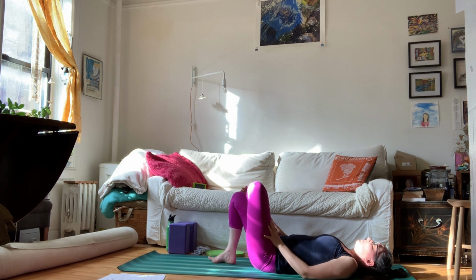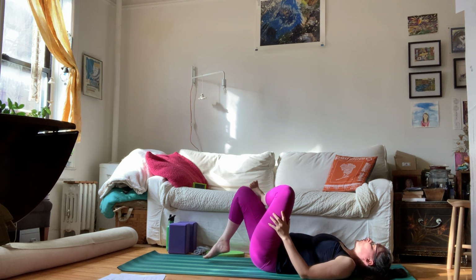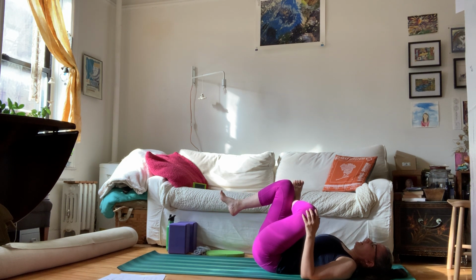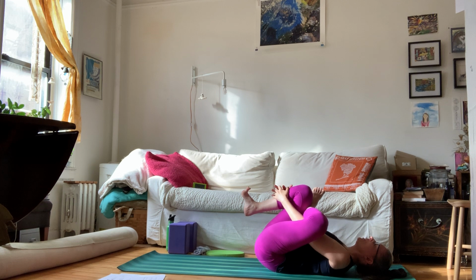Some of you might be most comfortable here and have your hands on your thighs and traction your thighs away from the waist and also away from the floor. So it's forward and a little bit up. If you have further to go, lift that right knee and right foot off of the floor. Grab either behind the right thigh or in front of the right shin.